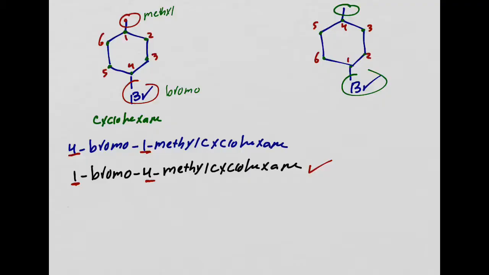Then you go alphabetical because bromo is B, so bromo has to be the 1. So you go alphabetical. The one that has a lower letter would have to be the lower number. Okay, that one would have to be the lower number. So far, so good. Okay, that would be alphabetical. Then that one would be the lower number. Okay, so far, so good.